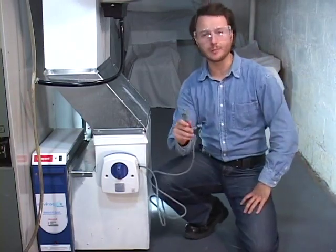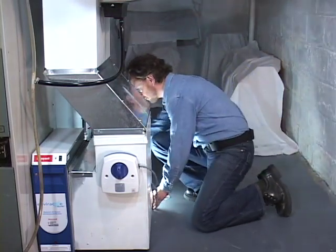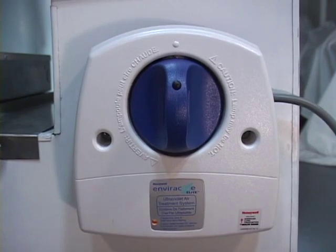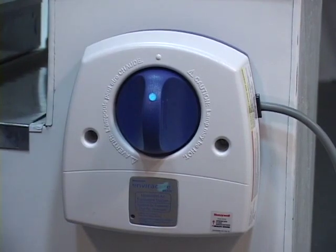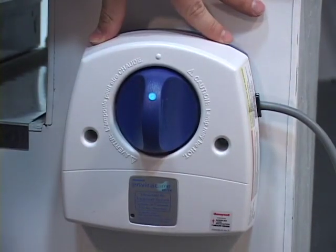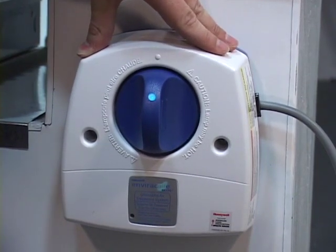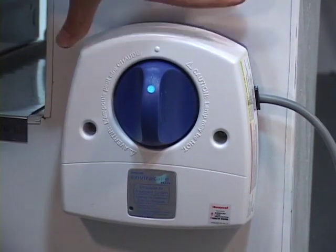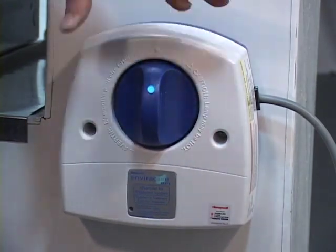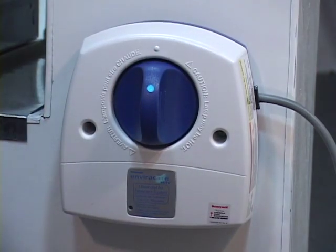With the unit installed, we simply plug it into an outlet. When will the unit operate? The unit will operate whenever it senses that air is moving through the return air duct. This applies for both the single bulb and the double bulb unit on the return air duct. It senses air flowing, comes on, and stays on for 40 minutes after the air stops — that's its cycle time. The unit that installs over the air conditioning coil comes on and off for three hour periods and does not sense the air flow.